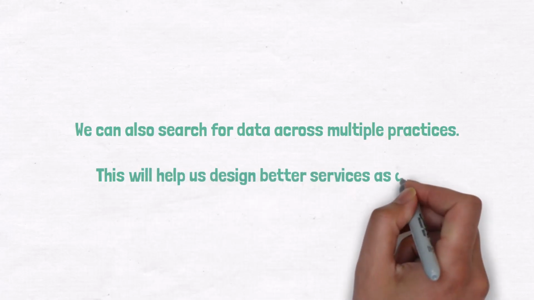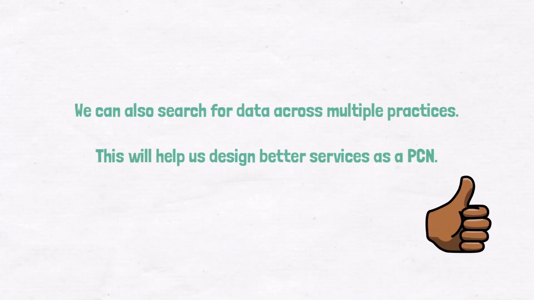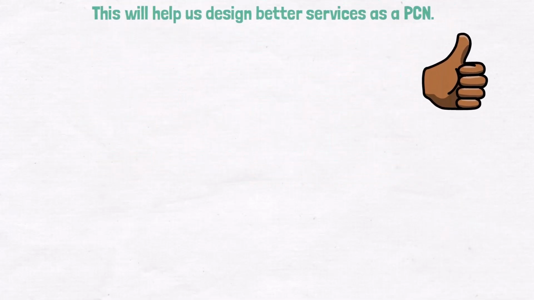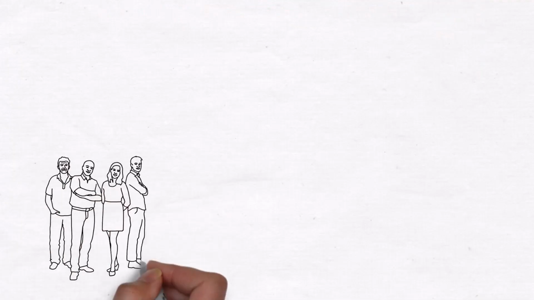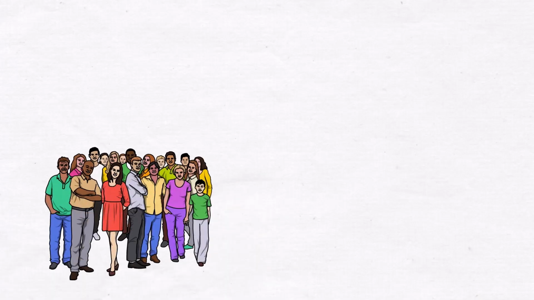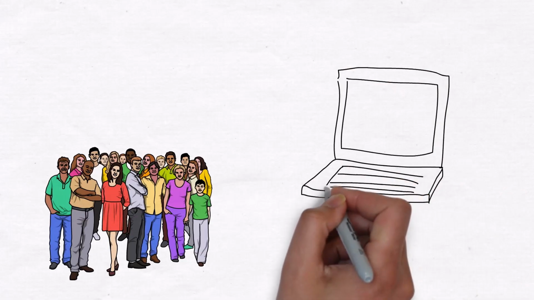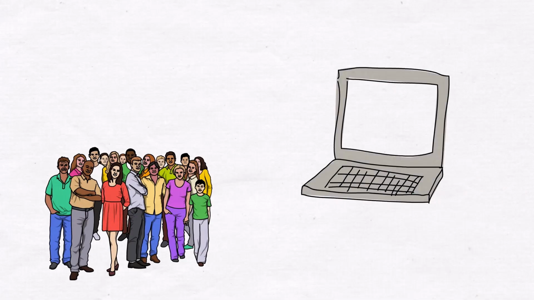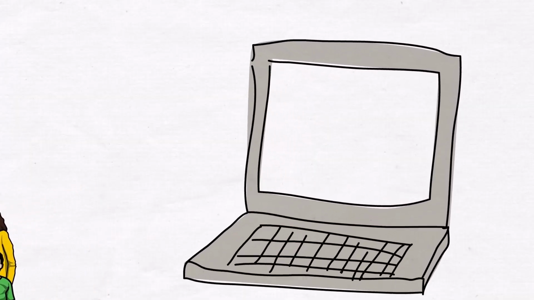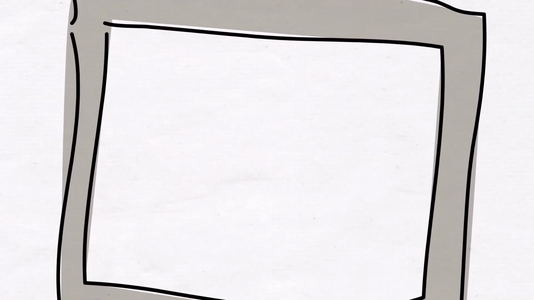So we might want some evidence in our PCN relating to patients requiring palliative care or patients with Parkinson's disease, so we as a PCN can create a joint service. And last but not least, we mustn't forget the patient's point of view in all this. A structured coding system helps us make our records clearer for the patient to read, and as there are plans in future to further improve a patient's access to their own record online, it's important that what they read is clear and understandable. So that's a brief overview from a GP's perspective.